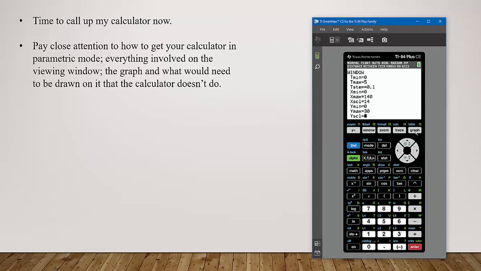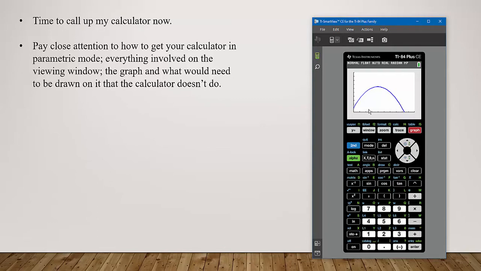Now when I click graph, you have to really watch how it's graphed. Well, that was really quick. But it was graphed in this manner. Let me do that again slowly with my cursor. That's the one thing that's not shown on the calculator that we will need to, and I'll show you on the board. When we put this graph down, we have to put arrows on the graph to show the order in which the graph was traced out. So I'll show you that on the board.